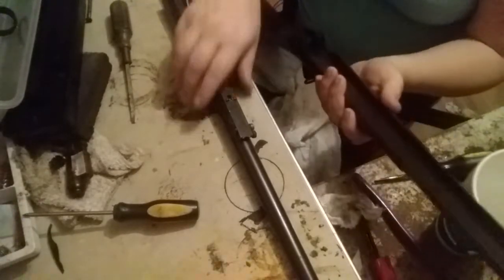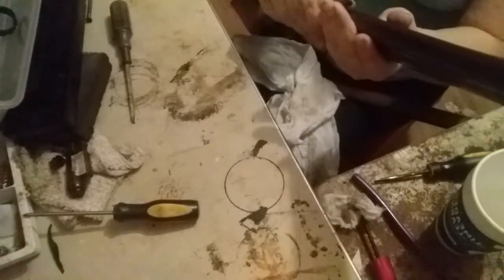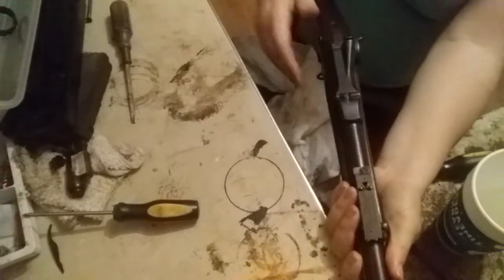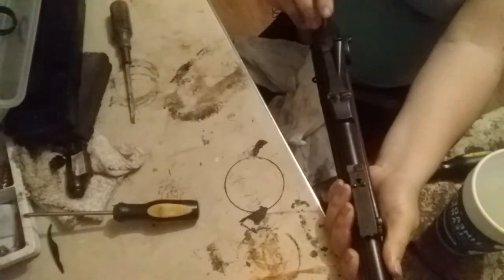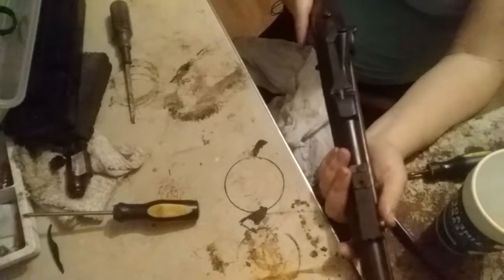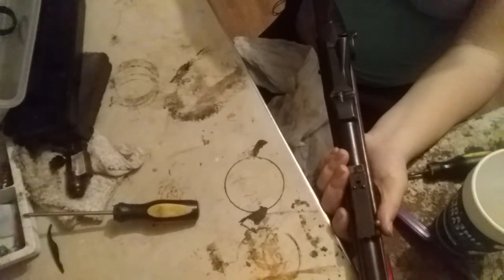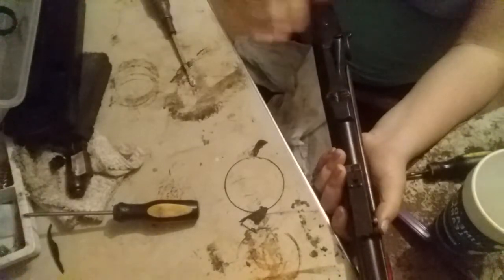I think I'll do the barrel next, then do the lock. So I have to make sure it's lined up with the lock and the barrel. Okay, so tang screw, and back into what I keep calling the tang, right back here. And that will screw actually down into the trigger guard. Goes all the way through to the trigger guard.